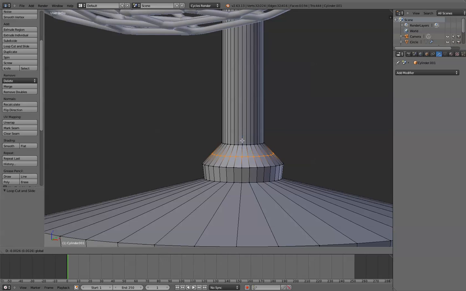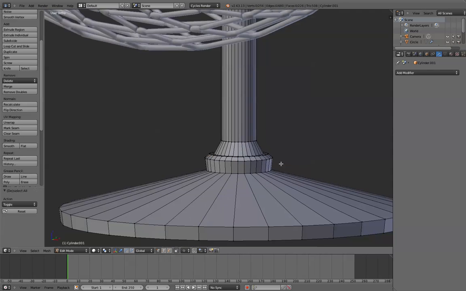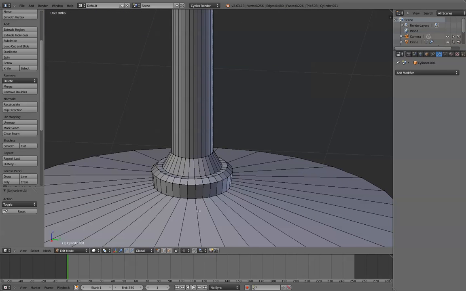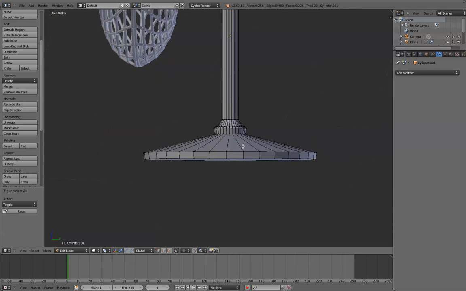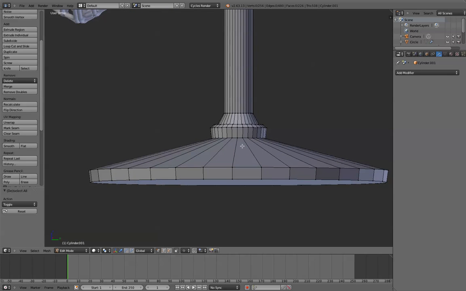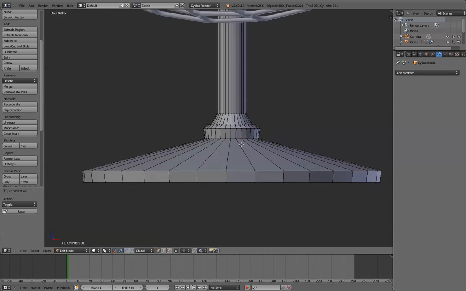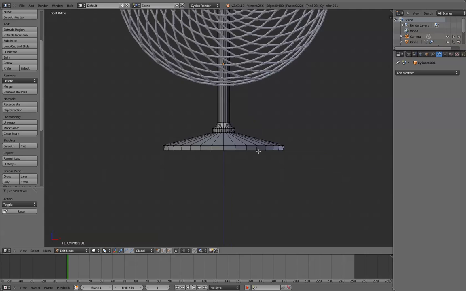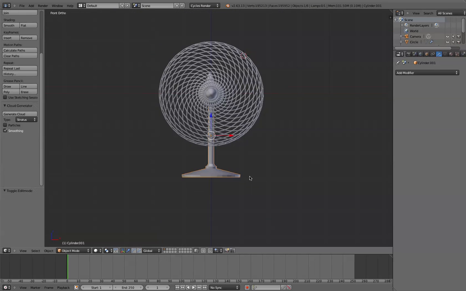Maybe you could put in another loop cut there, bring it down a little bit, put in another loop cut, bring it up to create maybe a little rim there. Again, I'm probably not the best person at looking at how something would actually be used in real life.